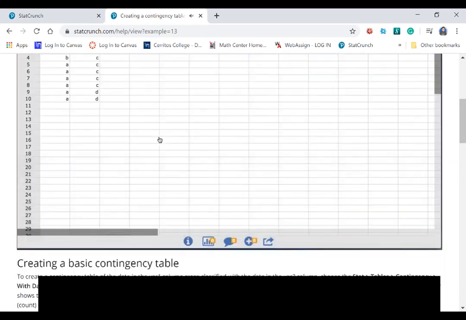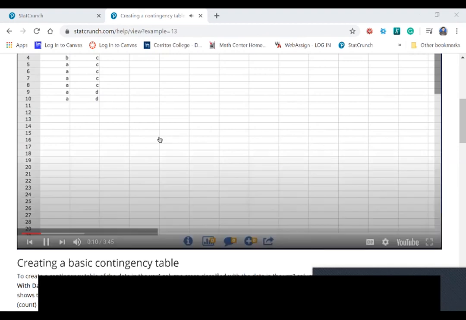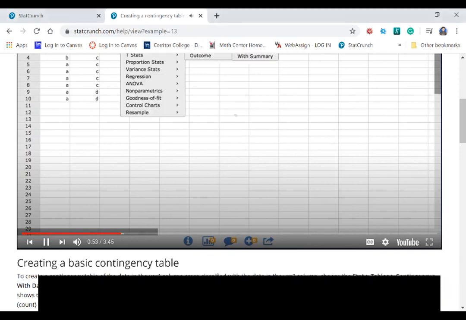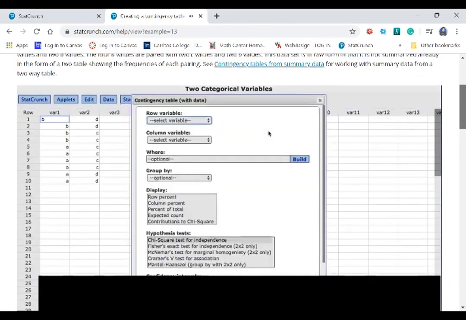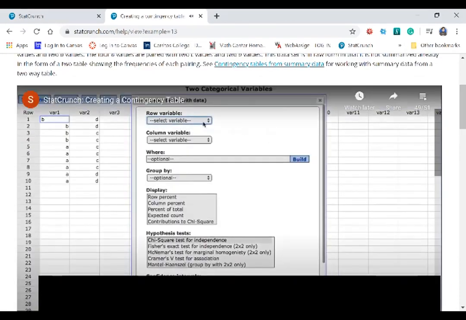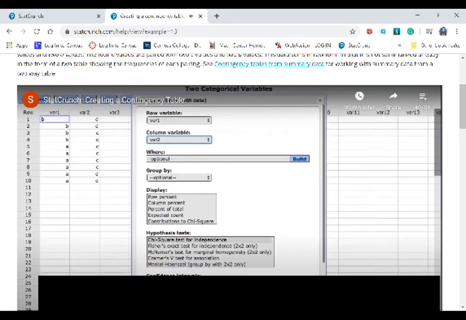In this video, you will learn to create contingency tables using StatCrunch. The data set I am using is called 2 categorical variables. This is just a toy data set. Okay, here we go. So I select var1 as my row variable and var2 as my column variable and click compute.